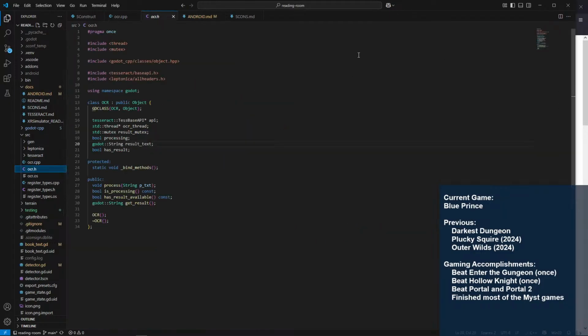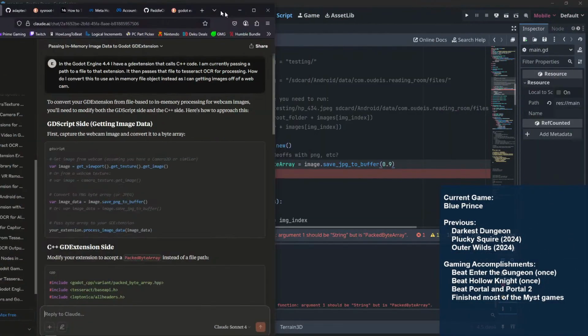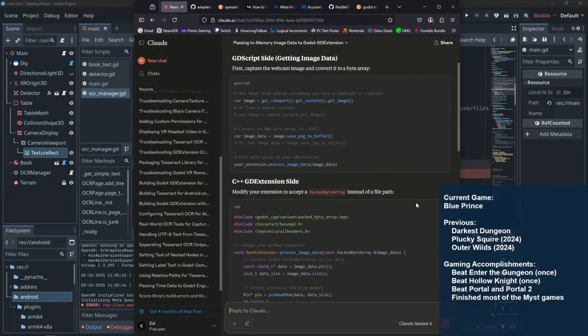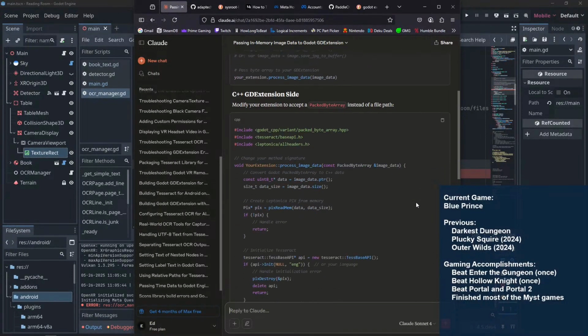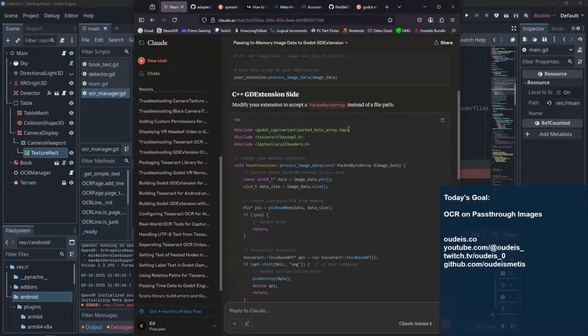So let's get our OCR.h and our .cpp to accept packed byte array instead of file path. Packed byte array is a thing? Huh. Oh. Gotcha. That makes sense.